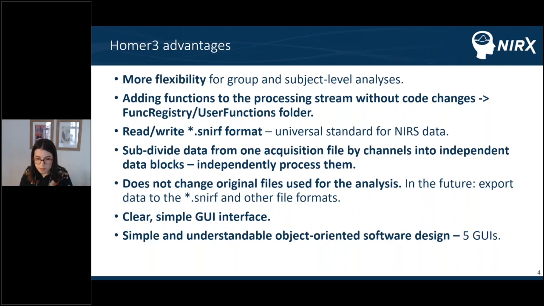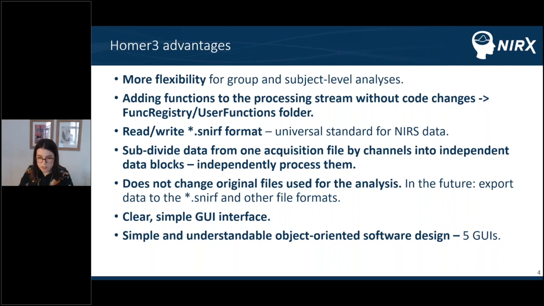And Homer3 provides the SNIRF class object, which reads and writes this .snirf file. Also, we have the ability to subdivide data from one acquisition file by channels into independent data blocks and then independently process them. So the HRF averages from different data blocks can then be viewed by clicking on the corresponding probe channels.